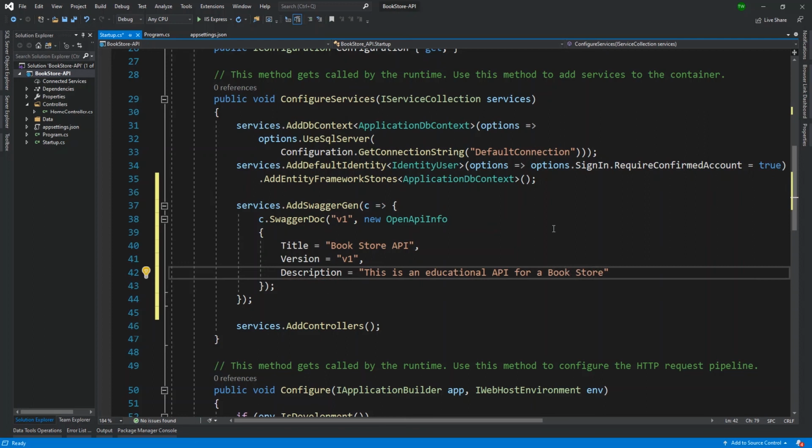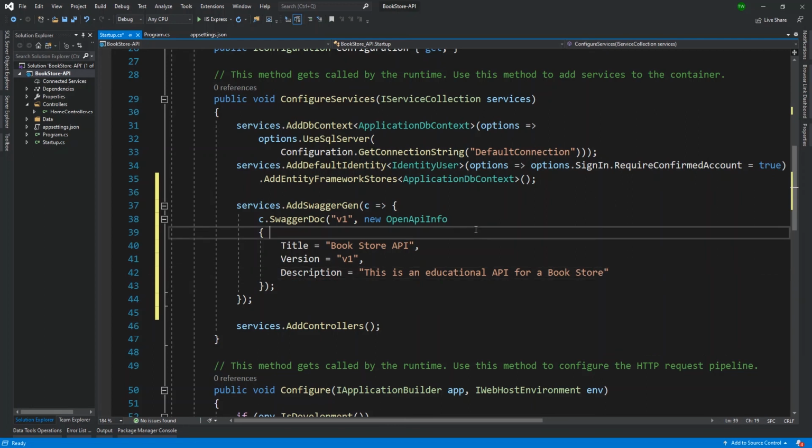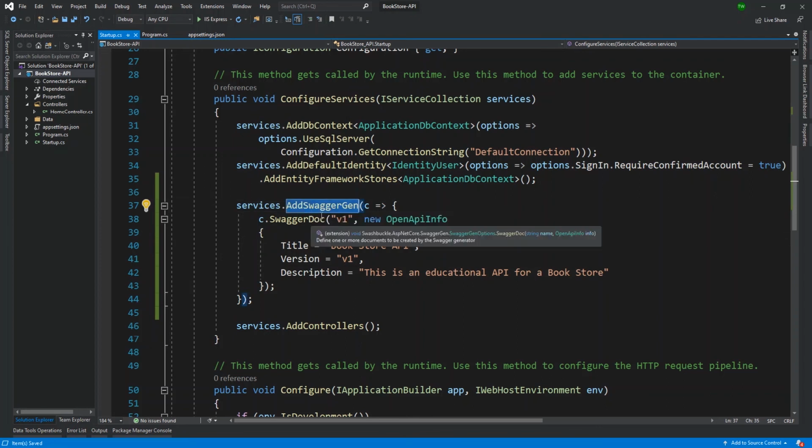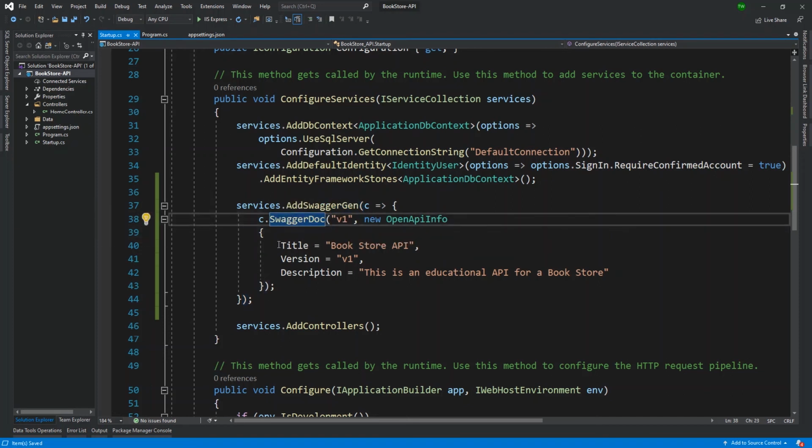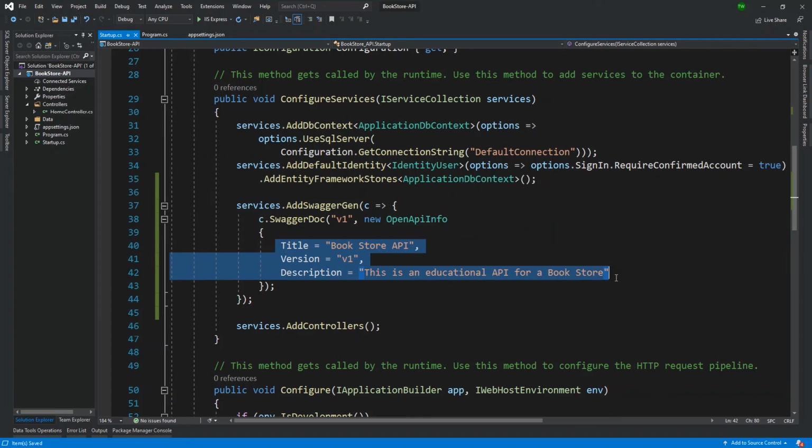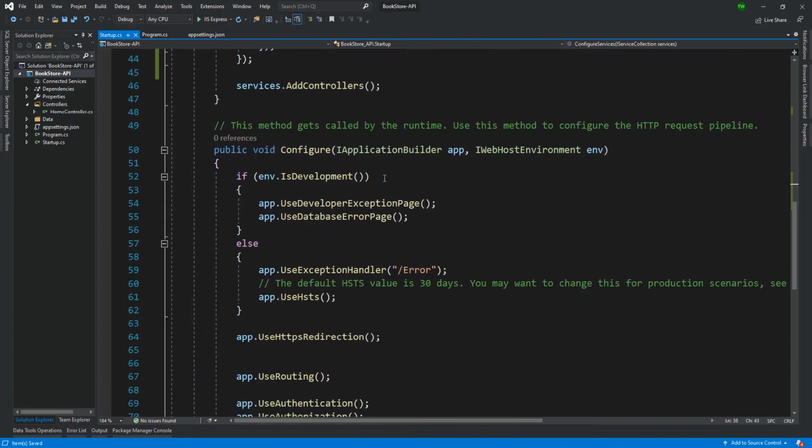All right. So that is step one to setting up our Swagger. So we added the service for Swagger document generation. Pretty much that's what this function is saying. And then we're telling it that in generating the document, these are some static values that we need to have. So that's the title of the document, the versioning of the API and the documentation, and the description.